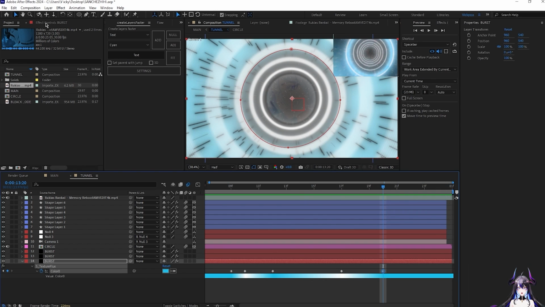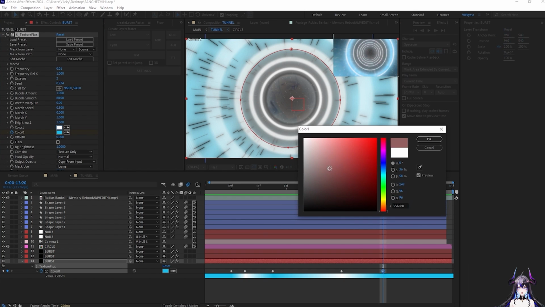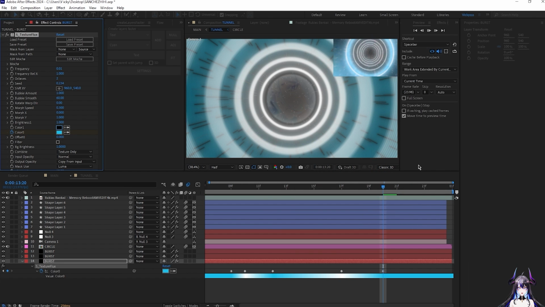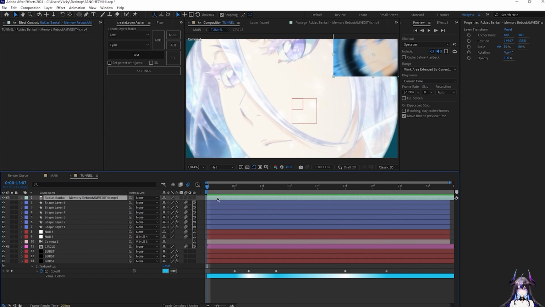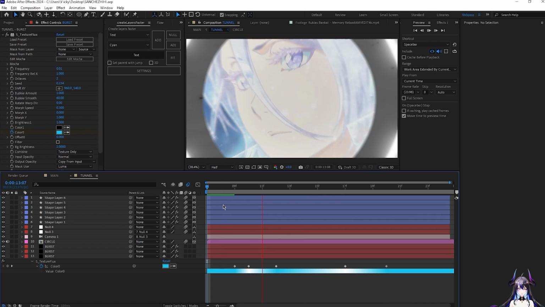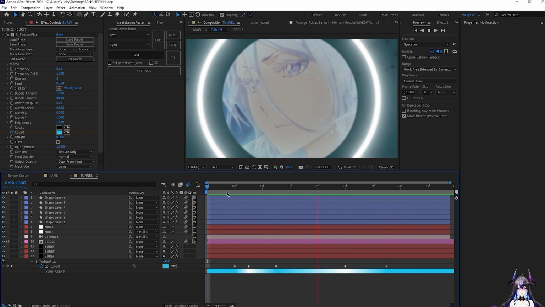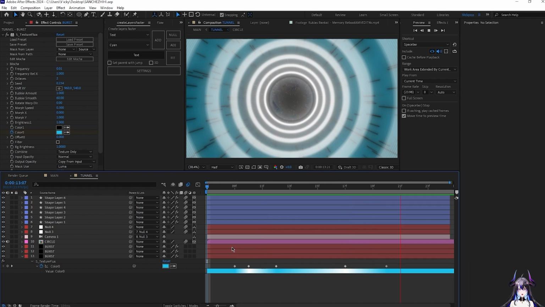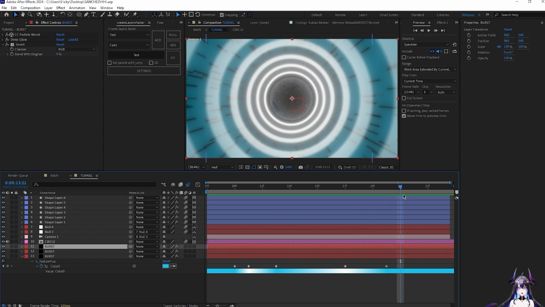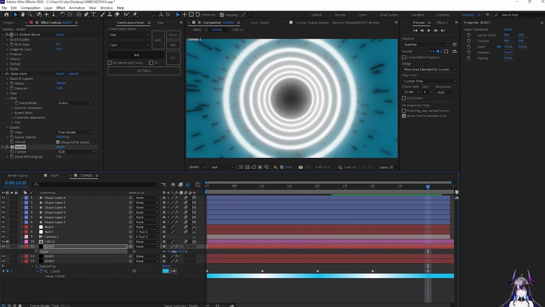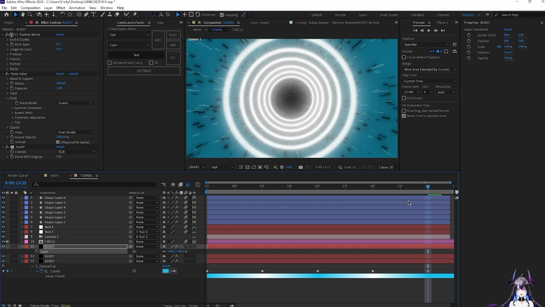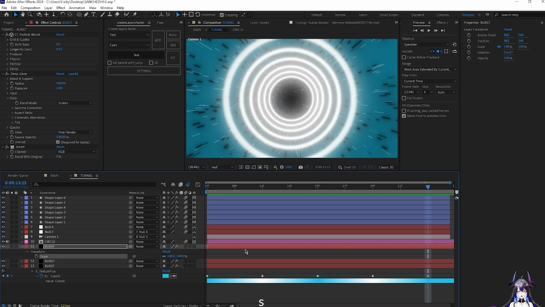Oh, it's because of the whites. Wait, what if we change the color to black? Yes, we gotta change color one to black maybe. I have this now. It does not look perfect, certainly not, but I tried my best, guys. And then I sized it up a bit so we see both of them. I pressed S and scaled it up to 140, 80.